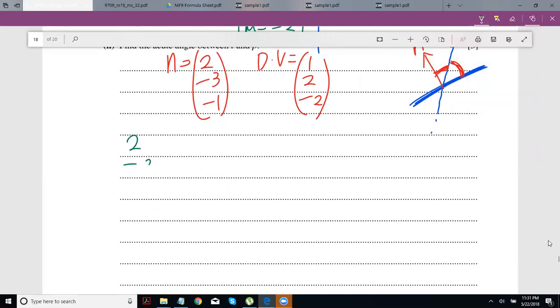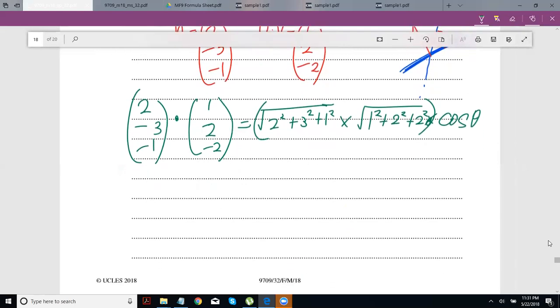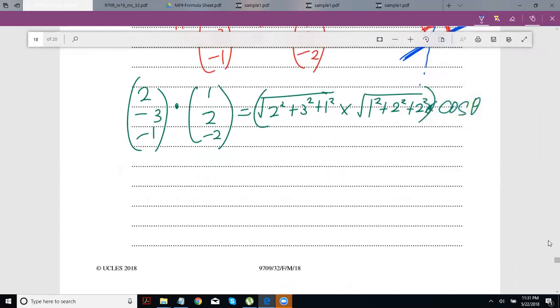You do 2 minus 3 minus 1 dot product 1, 2, minus 2, which is equal to the square root of 2 square plus 3 square plus 1 square, which is basically the magnitude of the normal, times the square root of 1 square plus 2 square plus 2 square, into cos theta. You simplify this. So this is 2 minus 6 plus 2, right?